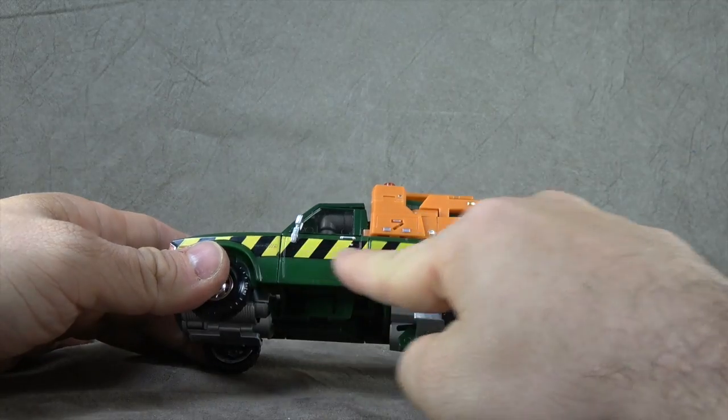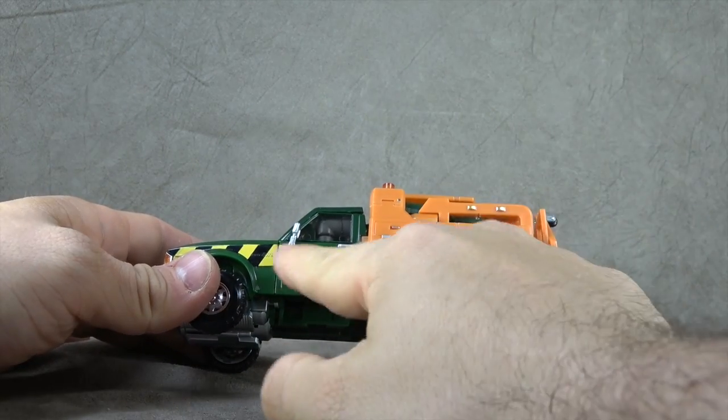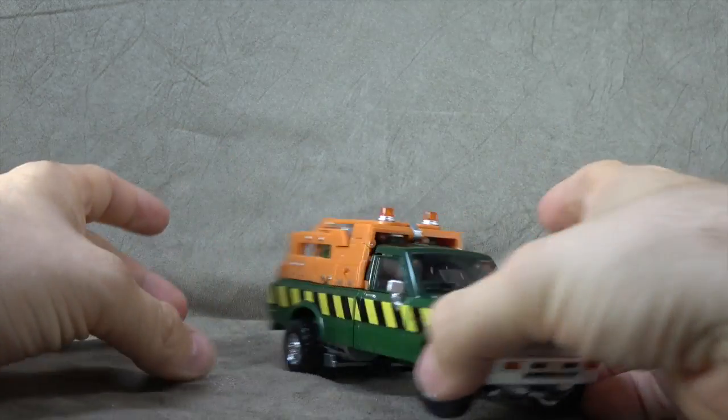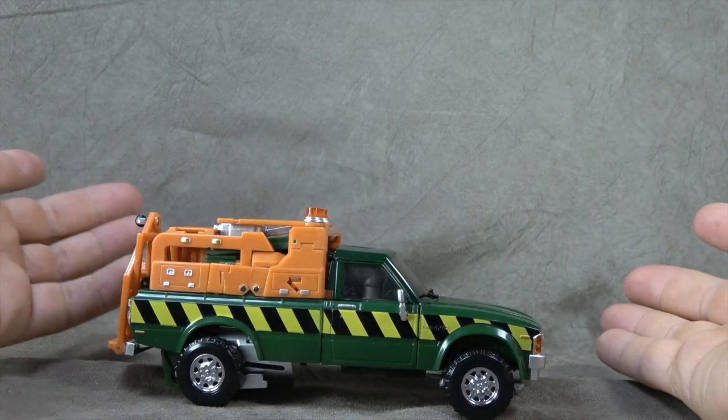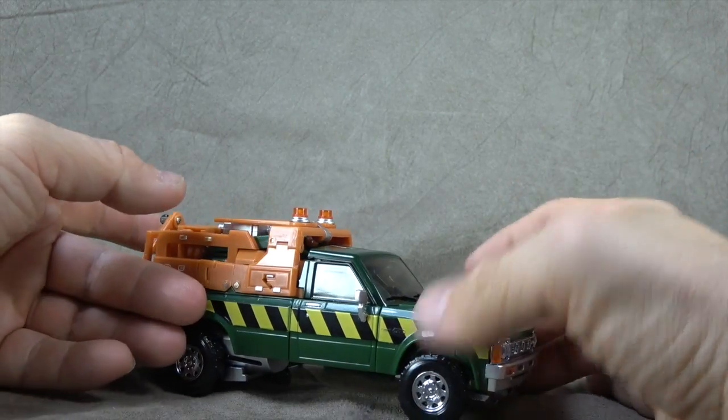The paint, once again, is really sloppy. I don't know what they're doing. It's even worse with Trailbreaker, but it's really, really bad, this caution warning stuff. It doesn't strike you as being so bad in robot mode, but in vehicle mode, it becomes very painfully obvious.